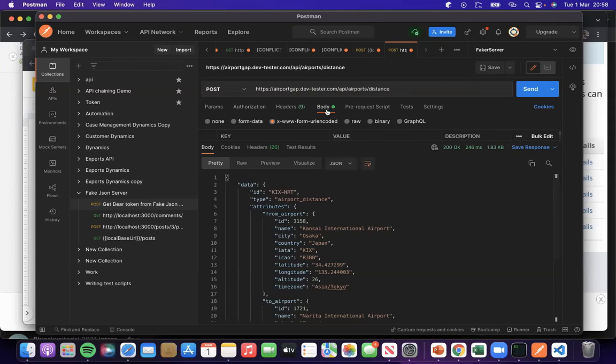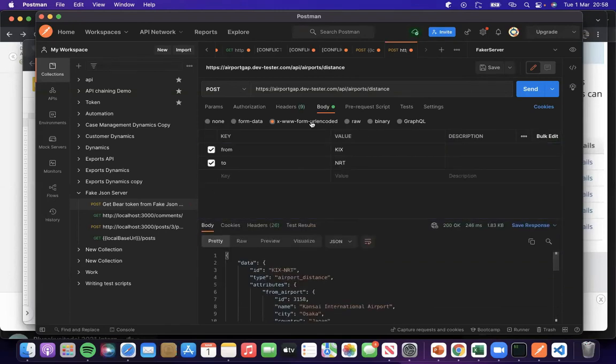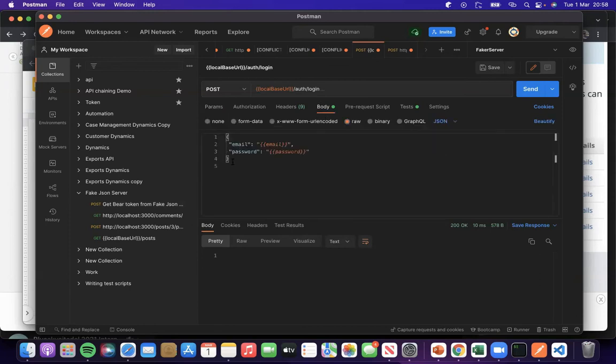So just as a deviation, in this particular request, this request has a body, but the body is just like a form element. It makes use of a form element, so it's just a key value pair. So basically a body can also be a key value pair, just like we have in the other request here, which is a JSON object. So this is also a key value pair. This is a key, this is a value, this is a key, this is a value.